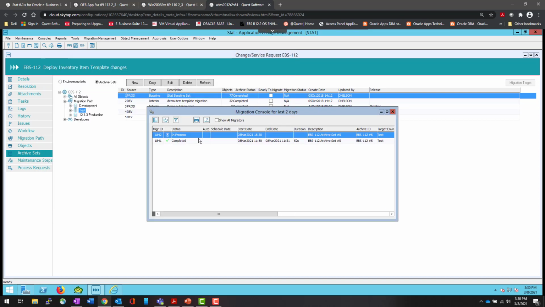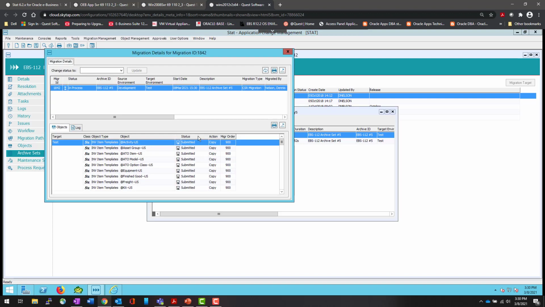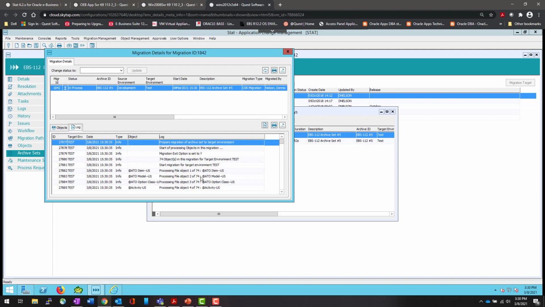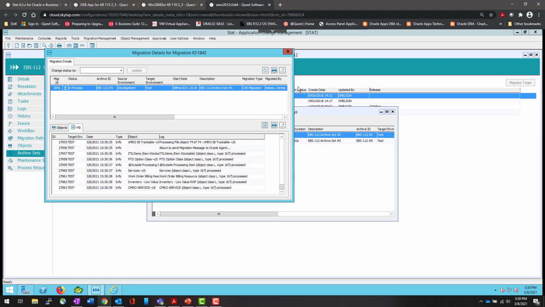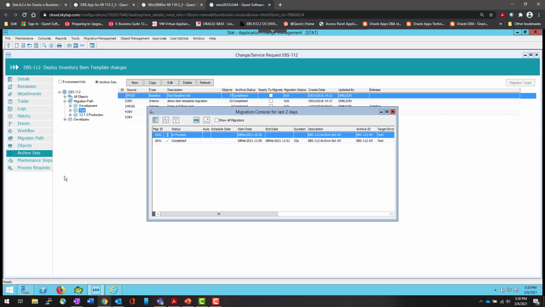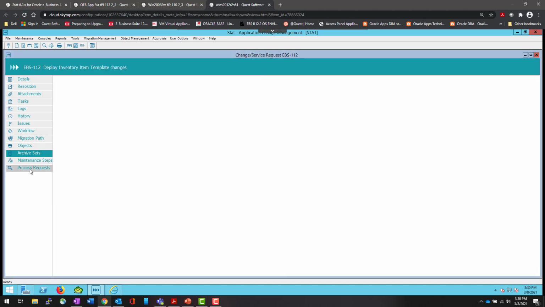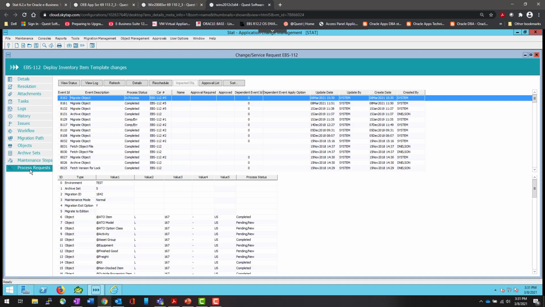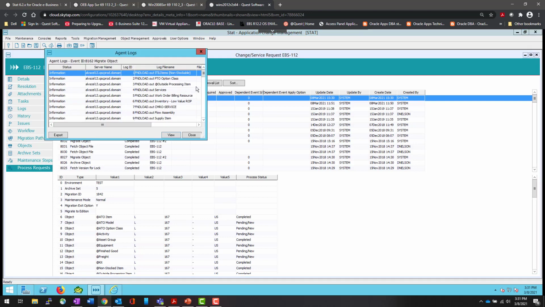At this point, it has kicked it off. You can see it's in process, and even already it's beginning to process each of them. You can see they're submitted. As I go through the logs, I can see exactly what it's working on. It's processing the first of 74, 2 of 74, 3 of 74, and so on. At the same time, going back to our change request and clicking the process tab, I can also view that there. So if I'm a developer or a business analyst who's using STAT to do the deployment, I'm able to go in and actually see the logs that it's capturing as we're going.